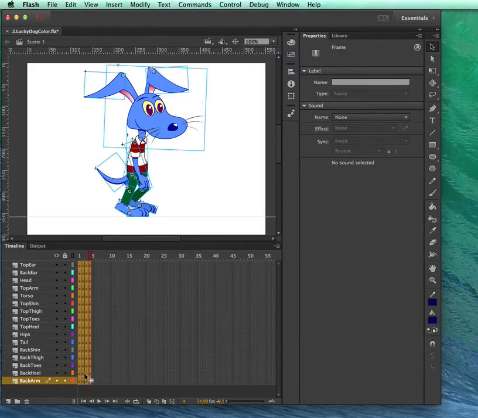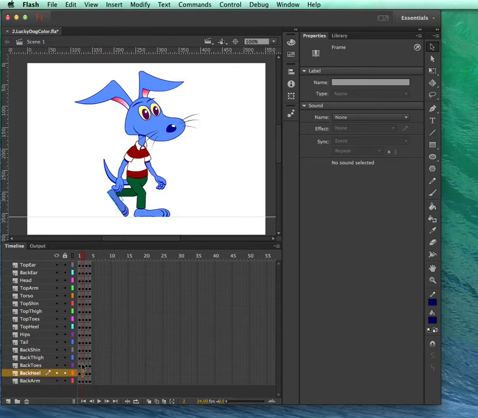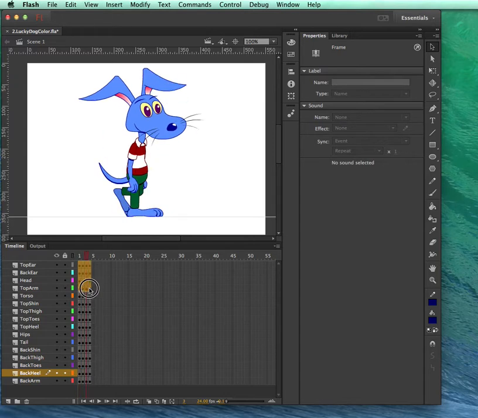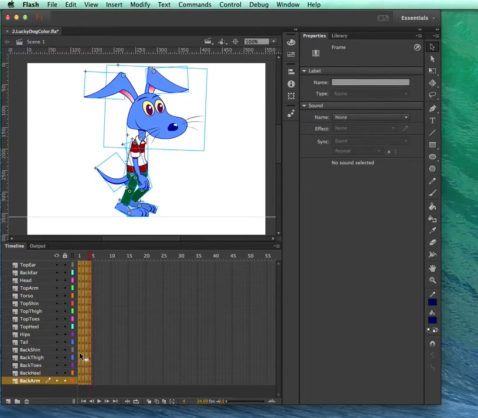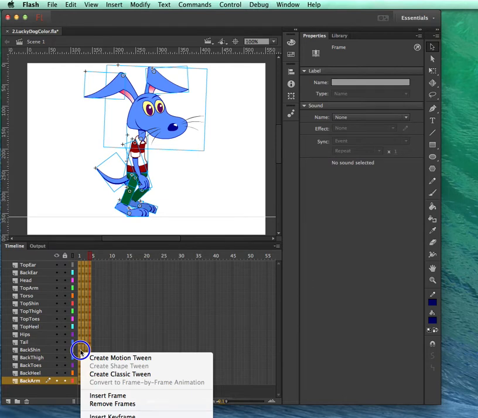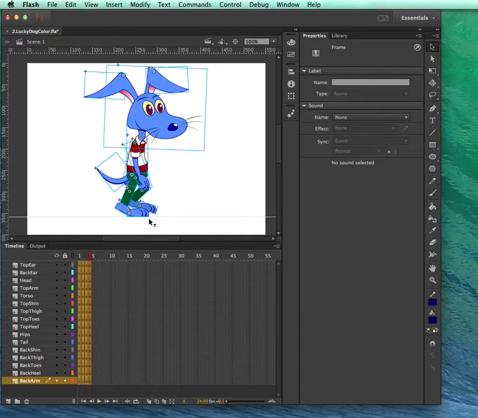Okay, then I'm going to hold down the control key and then I will press, and what I want is copy frames. You can't see that, it dips below the screen, but one of the options, a little further than halfway down, says copy frames. Okay, so that's what I'm going to do.